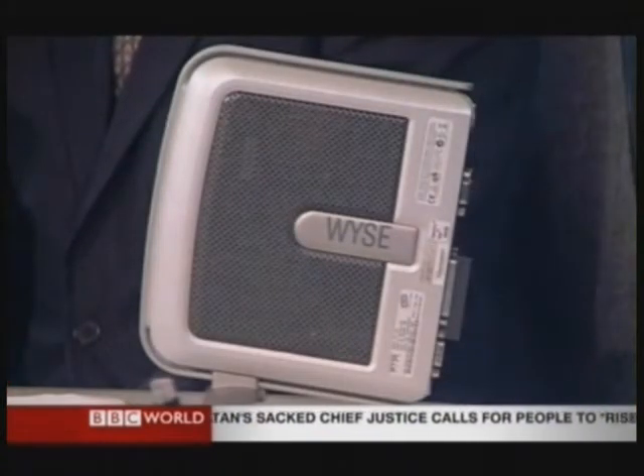Some companies would be put off by the cost of bringing in all these new terminals. Did you do it at a point where you were looking to replace the hardware? We were doing it at a point where our PCs had become obsolete, so we were doing a technology refresh anyway — it made sense to invest in this technology at that point. Also, this technology will last a lot longer than a PC; we're designing it to last up to eight years, whereas a PC might last three to four years.